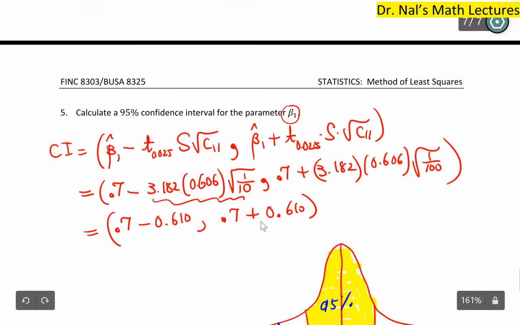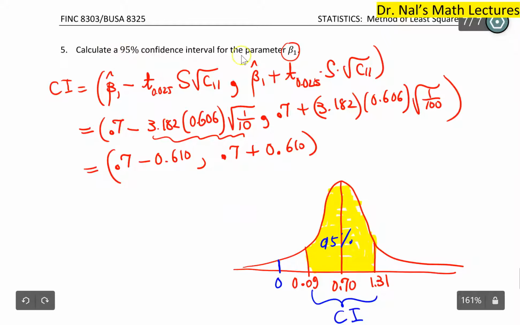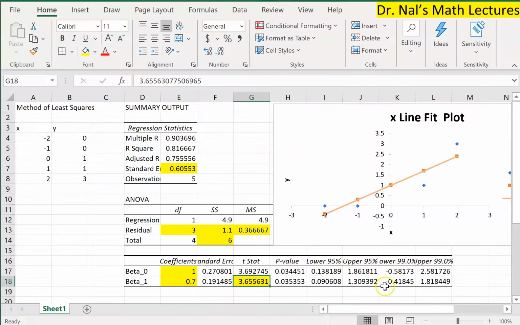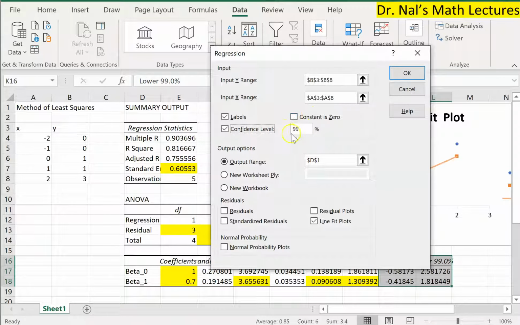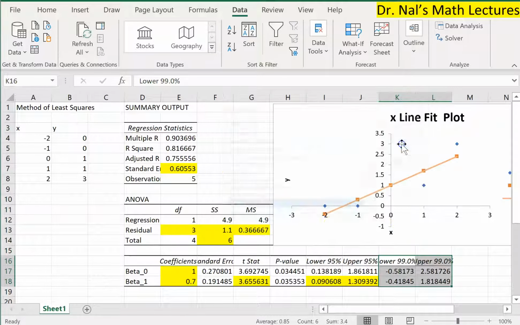So let's scroll. And then finally, we came up with the 95% confidence interval. And so this interval we realized was between 0.09, so this number here, and 1.31, which is this number over here. So 0.09 to 1.31, in fact 0.09 to 1.31, so these numbers. Remember earlier I mentioned when we did the regression analysis, when we selected the data, it gives us the additional option, let me show you one more time, to choose an additional confidence level. But by default, the 95% is always calculated. So this one comes by default, but if you want an additional confidence interval, you can attach it here.